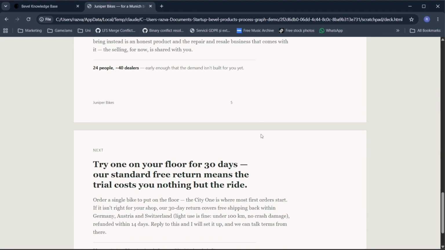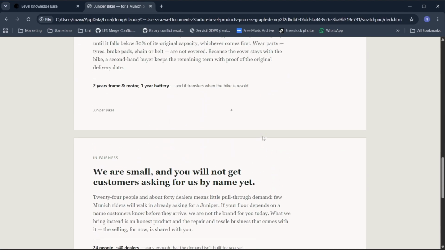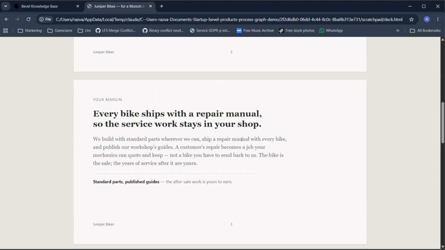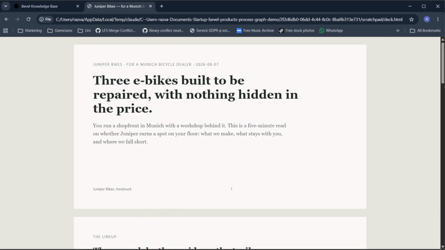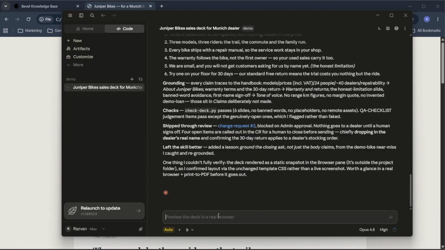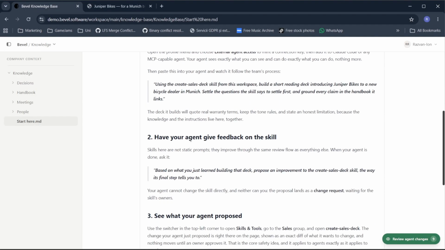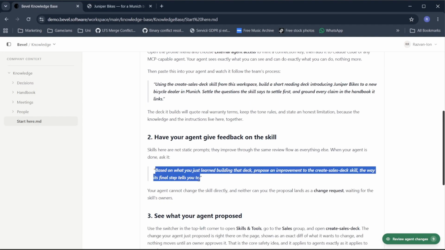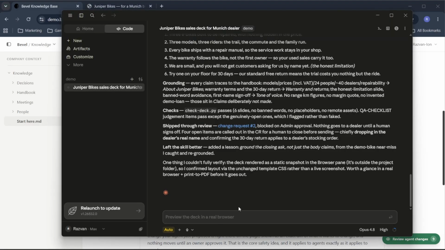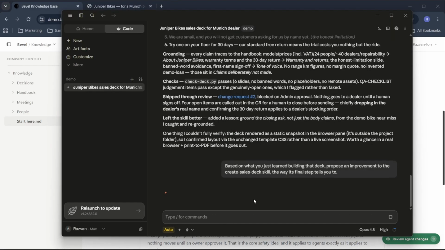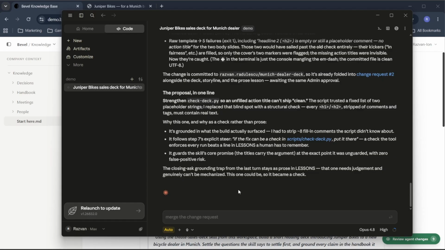Nice, looks pretty good. In case we came to some issues, or we look at the deck and we see, oh, maybe something here we don't like, we can tell the agent to leave feedback and summarize all of its learnings, so that the next time it's doing the skill, or the next person that uses the skill has these learnings built in. So let's just put in the prompt. And it's just that easy.